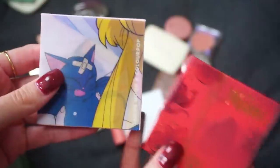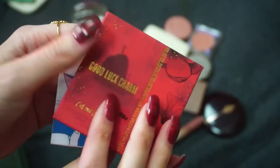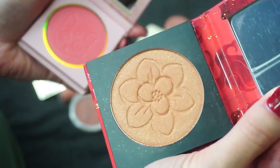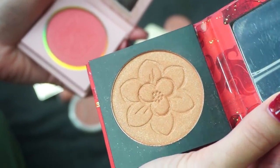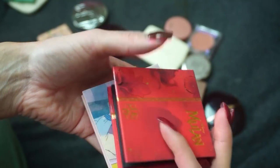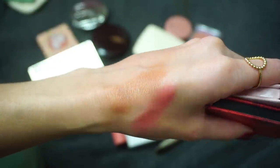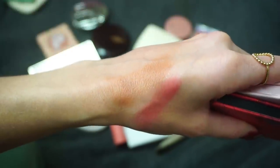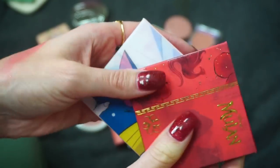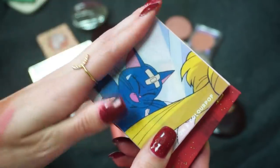Next from ColourPop are some of their collaborations. We have the blush from the Sailor Moon collection in Cat's Eye, and then also one from Mulan in Good Luck Charm. With both of these I wasn't really sure if I was going to love them — there's definitely a lot of shimmer packed into the Mulan one. When I opened the Sailor Moon I was like there's no way that's going to work on me, but actually both of them were really pretty. Sailor Moon if you blend it out looks pretty and not too overwhelming. The Mulan though is just really gorgeous. I tend to lean more towards those nude blushes and that one is so pretty, so I'm going to keep the Mulan and declutter the Sailor Moon.